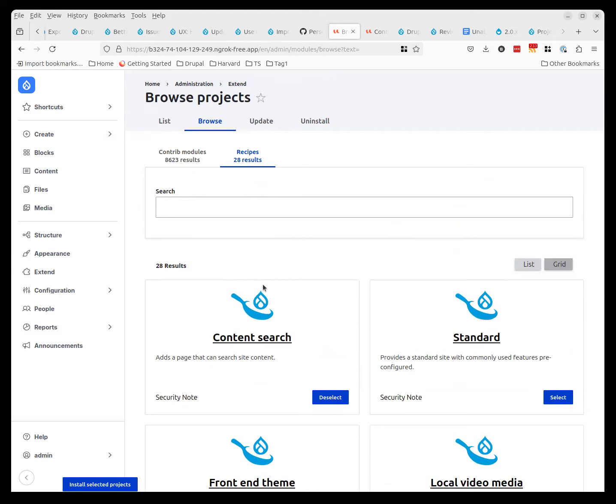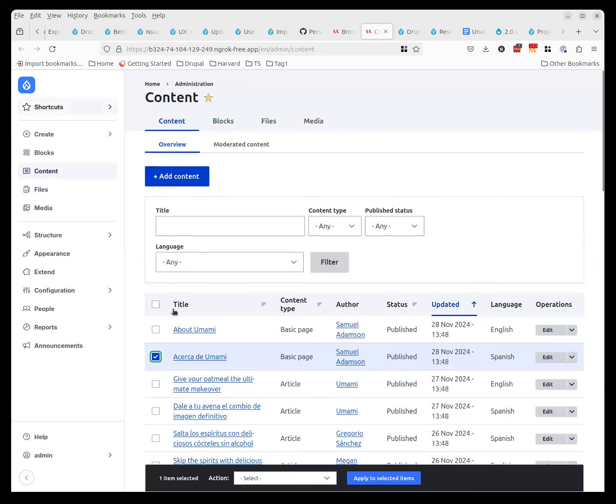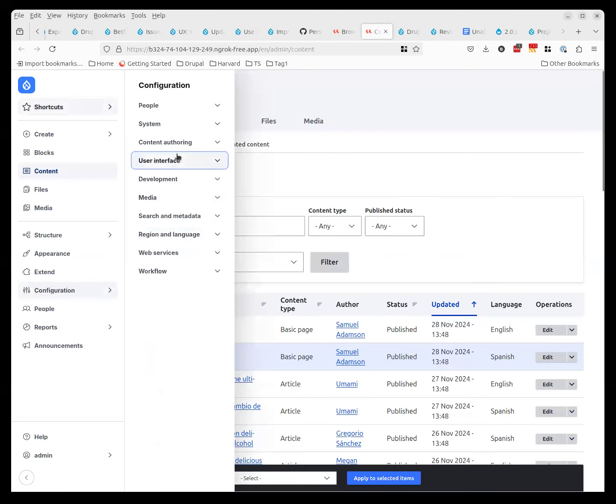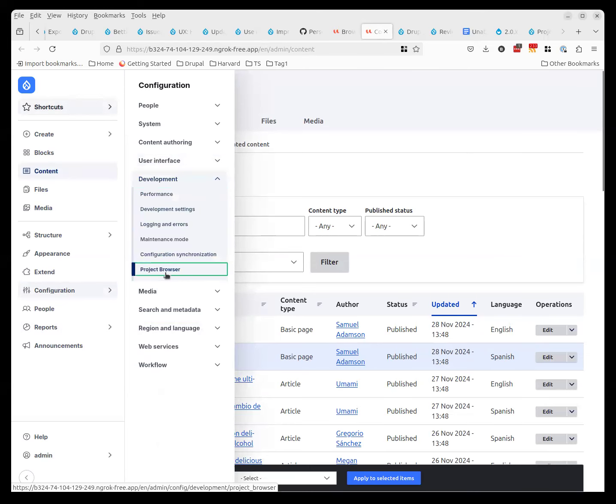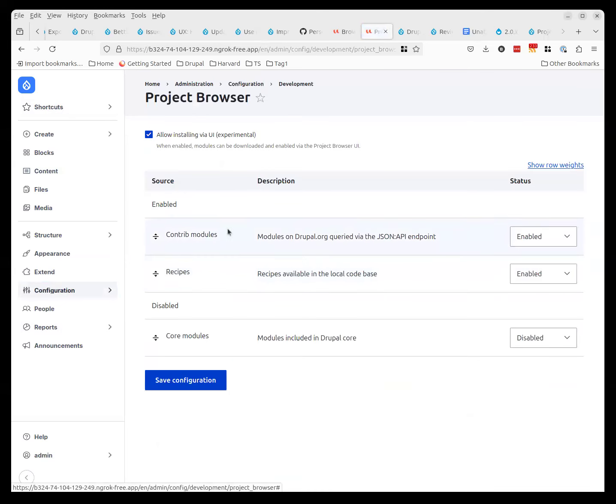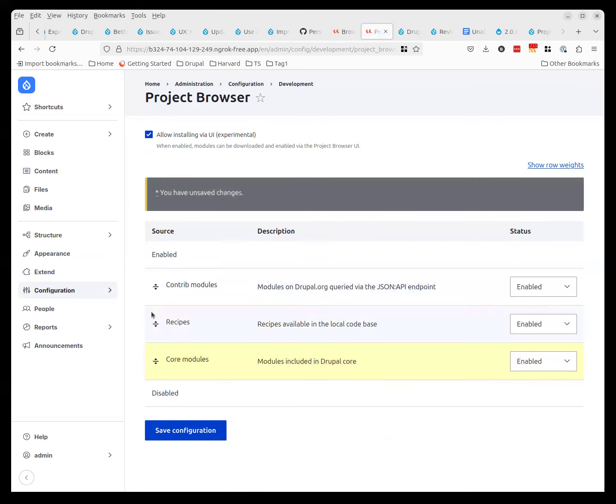And it's complicated. You also have the option, if you go to configuration, development, project browser, and activate the core tab for core modules, then just move the core modules up into the enabled section and save.